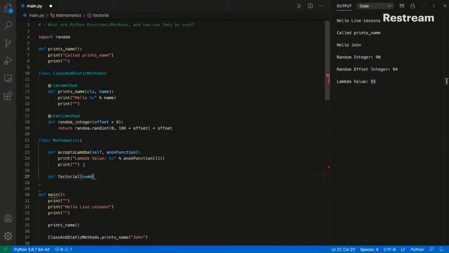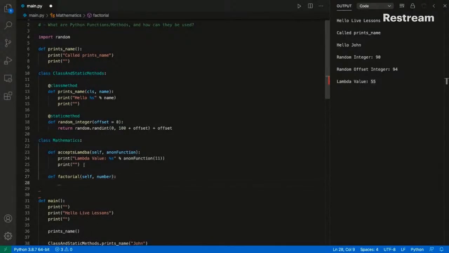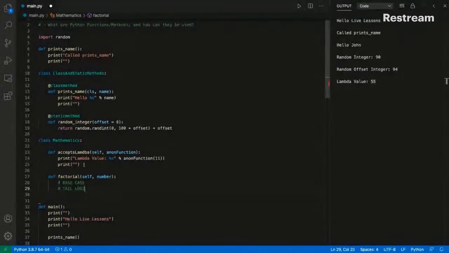And it's going to take a number and also the self argument. There's two things to note about this. The first thing is that it has a base case. And the second thing of note is that it has trailing logic.